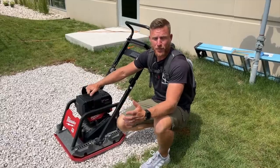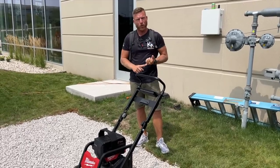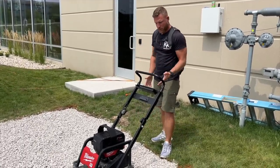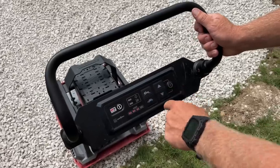I don't do a lot of concrete, but we do some site work. This is super nice because obviously no gas. I swear, every time I pull out something like my snowblower or a mower after a season, it doesn't work. Well, here we don't have to worry about that — we just turn it on, choose a speed, and we'll go ahead and go rabbit speed, then hit forward.